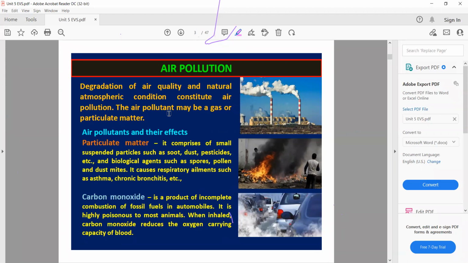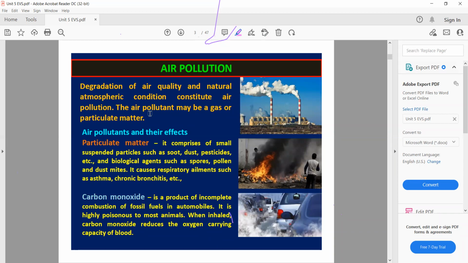It should be pure. There should be no pollutants, but that actually never happens. Do you think that actually happens? We breathe in air which is full of pollutants, right? The air that we are breathing in is absolutely full of pollutants. That never happens, that we are breathing in air and it's free of any form of pollutants.